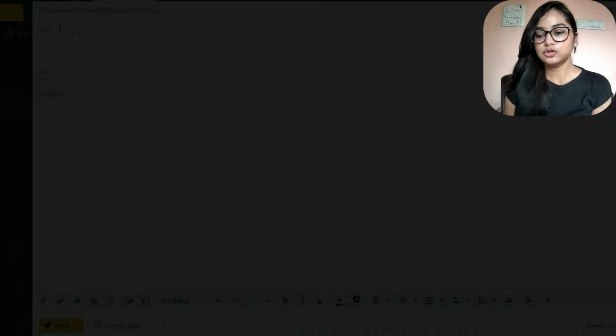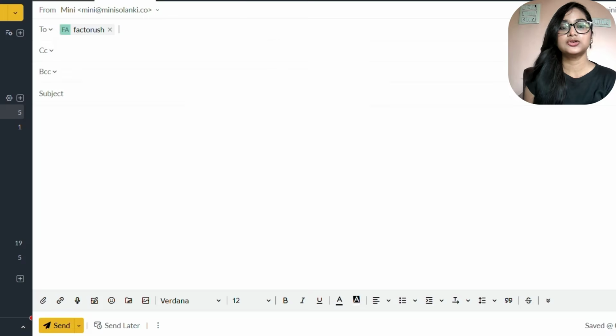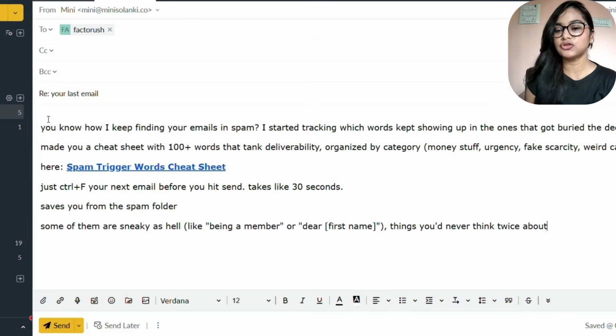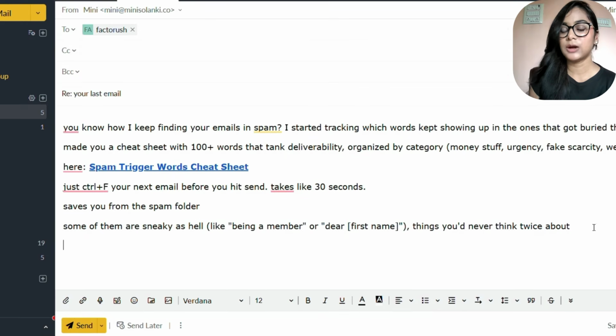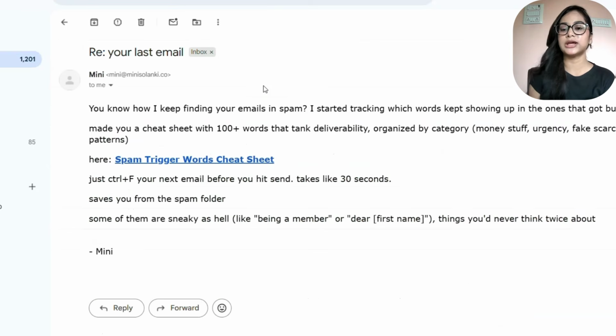Now we'll go one step ahead and check if you have set up the 3 records the right way. To begin your cross verification, you need to send a test email from your custom domain to a personal Gmail account. This could be yours or someone else's. Make sure you draft a real message here. Now wait for a couple of seconds and open that email inside the Gmail account you sent it to.